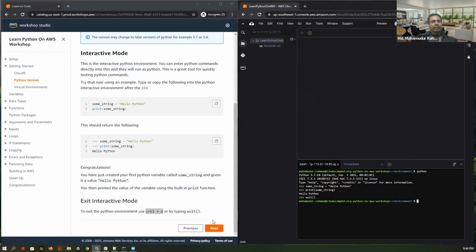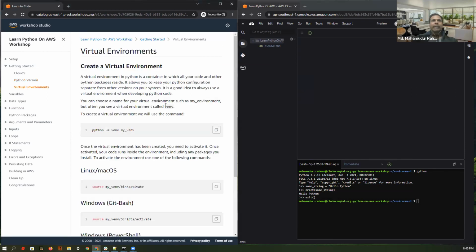All right. Next, we go to the next step, which is creating a virtual environment. After this workshop, you'll get 3 days to practice, and in this time you can go through all the text. I will not go through the text because it will take more time, so you should read all this. I will just explain a little bit and show you the demo.